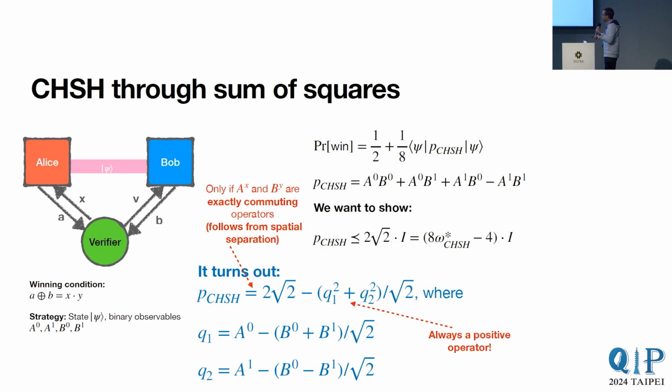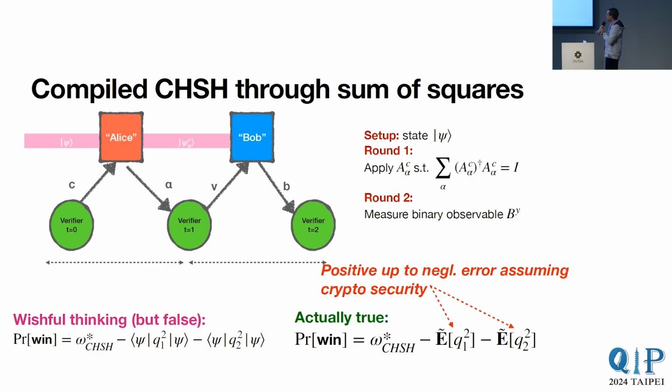So what our proof was for the one-device protocol is kind of mimicking this, but under the cryptography. So what we'd like is to say that even in the one-device protocol, you can say that the winning probability is cosine squared pi over 8 minus a bunch of terms that look like squares. Unfortunately, this is not literally true, but they look like squares that are fed into some sort of map that mostly preserves positivity of squares. So the lemma we actually show is that these things that look like squares plugged into this map are still positive, assuming the security of the crypto. So if you want to see more details, I encourage you to look at the paper.